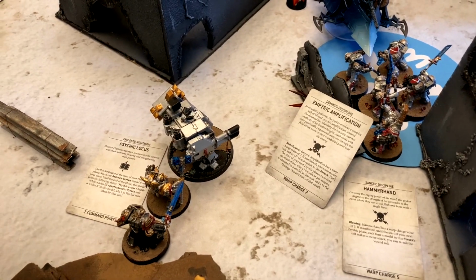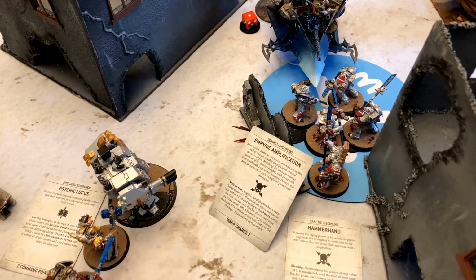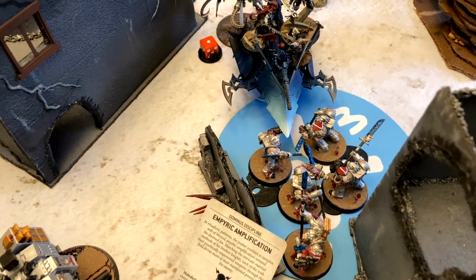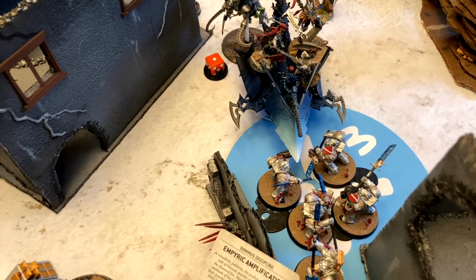So rerolling 1s to hit, 1s to wound. All their attacks with the halberds were damage 3. They killed Grotesques. That's the short of the story. Piled into the boat, which kind of doesn't matter, except that I've got 5 guys that are OBSEC on that objective now, as opposed to none.